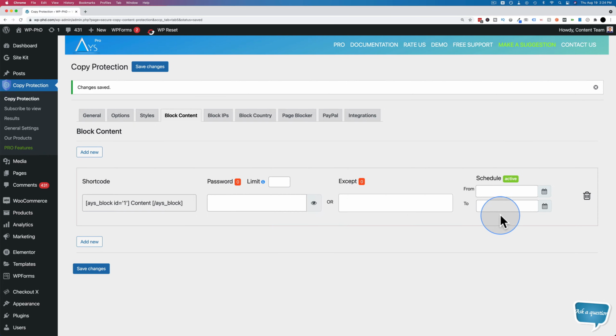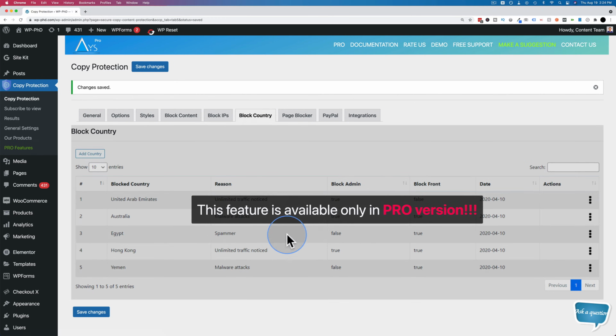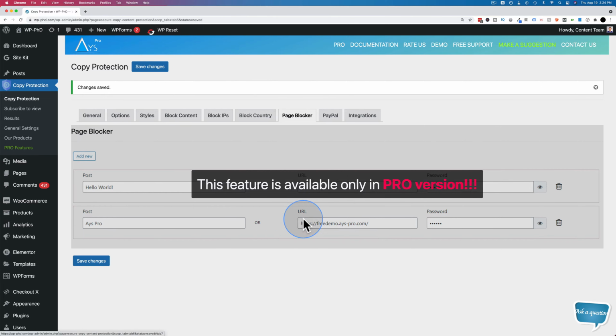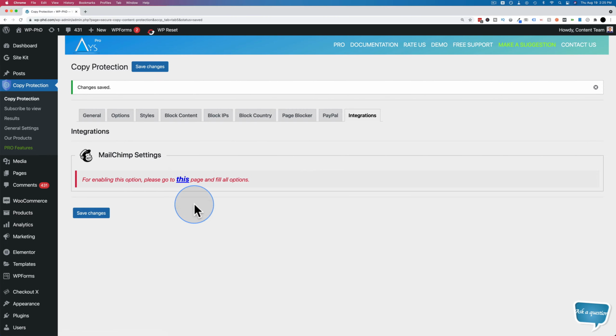You can even have a schedule if you want. You can block specific IPs in the pro version from copying and pasting. You can block countries in the pro version. You can block just specific pages. You can have PayPal, so people can send you money to be able to copy and paste. And there's an integration with MailChimp. I'm not quite sure what this integration does, but it exists.